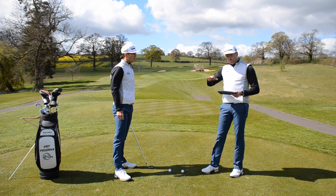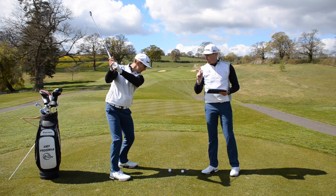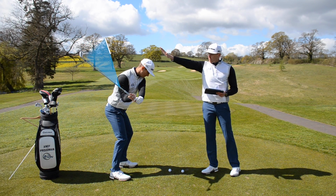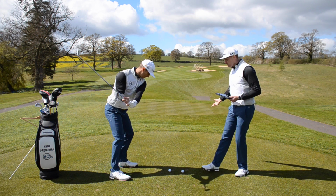But the good thing with this, Andy's going to show you a drill in a moment, is you actually get a 2-for-1. If you have a look at when Andy does the good one, the flexion there, look what happens to the shaft. The shaft actually drops down behind him and shallows, which is great for producing a path which goes more out to the right.